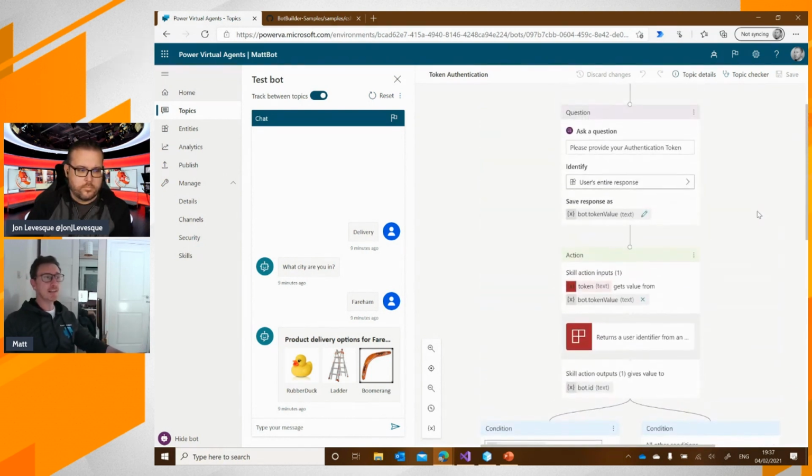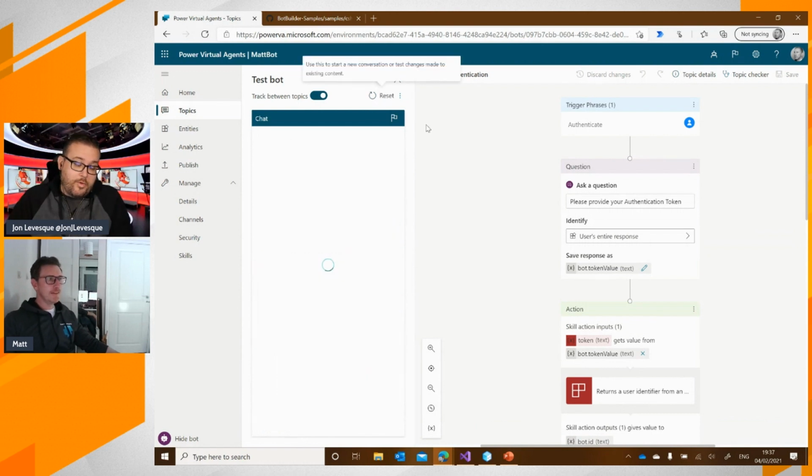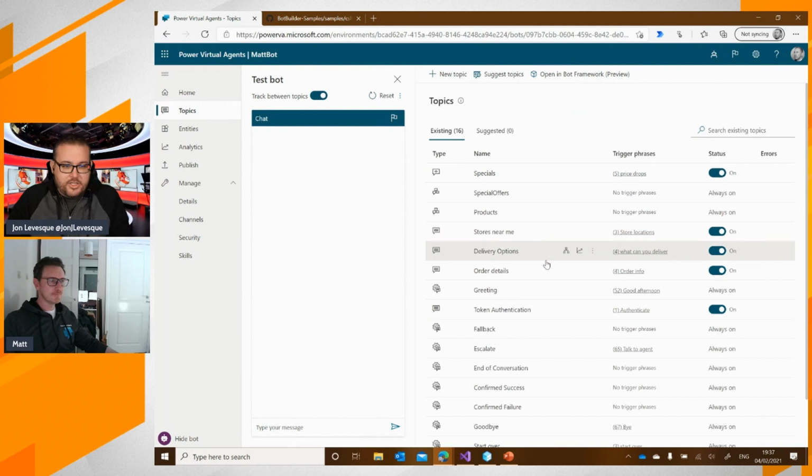So once you set up your skill, using it within PVA is really simple. It's how you can, if you want to completely disconnect the pro code developers from the low or no code developers, you've done that within PVA. They're not having to worry about the code behind it. Yeah, that's two very nice sandboxes, or well, I mean, three very nice sandboxes, really. I love the distinction you're making between them, and how each step up goes up a little in complexity and requires different skills. But I think it's fantastic to see how the team is segmenting things in this way and giving such ability to each group of people.